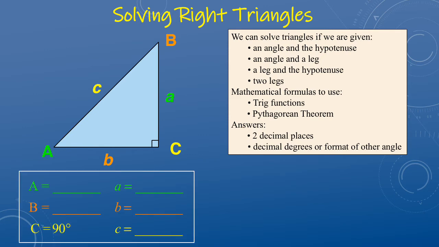To best understand the process, expect problems to be given in this format. I call it the family method, where you show the A family, the B family, and the C family, where angle C is always equal to 90 degrees. You should then draw the picture and do the work on the right side. While the calculator does the number crunching, you must show how you're calculating your answers. I also like to box my answers so it is clear when I look at the problem later what was originally given and what was found.